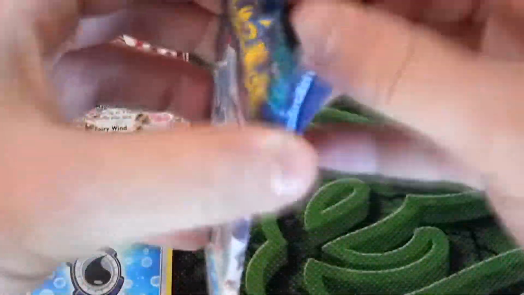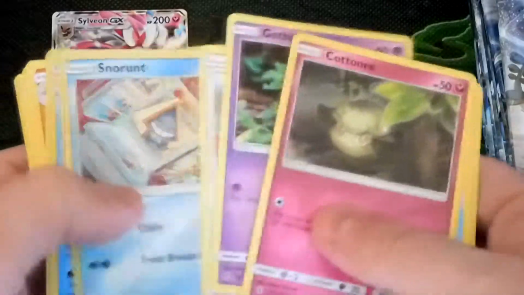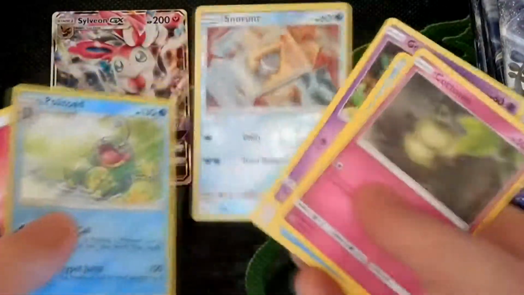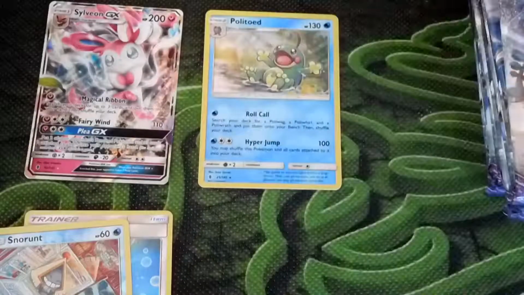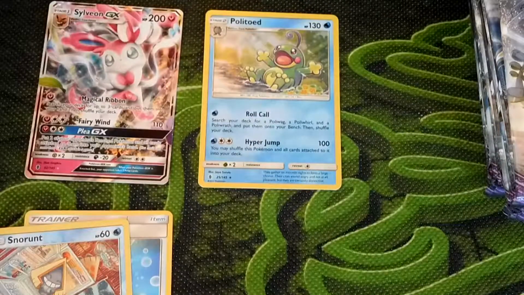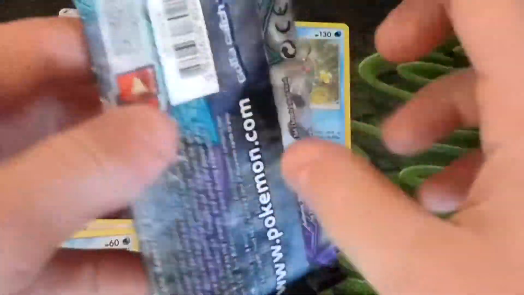Second pack. There's your code. I'm not going to give out all the codes today. But we have a Politoed Holo. So we're 2 from 2. Awesome. You do not know how long I've waited to open this booster box.